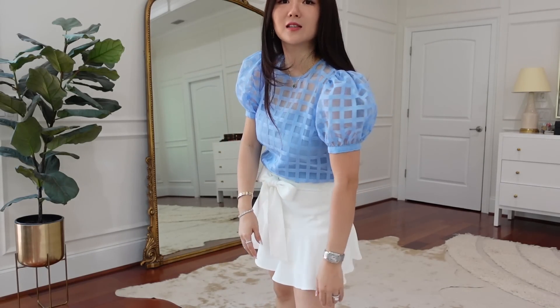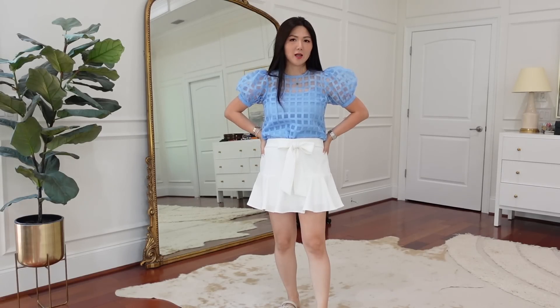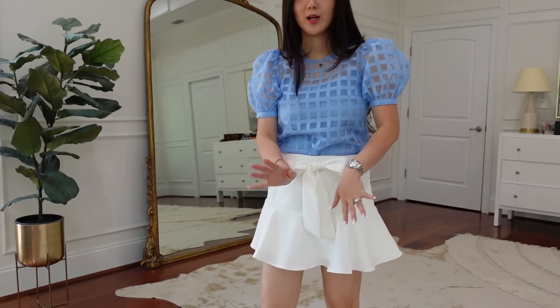I saw this blue top and just fell in love — I had to get it. I love the poof sleeves, I love that it's sheer, but the matching color tank underneath comes with the top, so no fuss — you don't have to find the same color. And also the skort: these are shorts but look like a skirt. I got size medium and have some room, but I think it's true to size. The fabric is quite thick, keeps its shape nicely, and it's quite stretchy. I really love how cute it is — and since it's not actually a skirt, you don't have to be super careful.